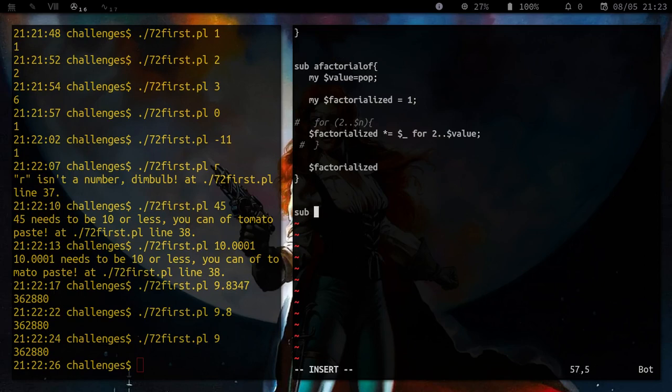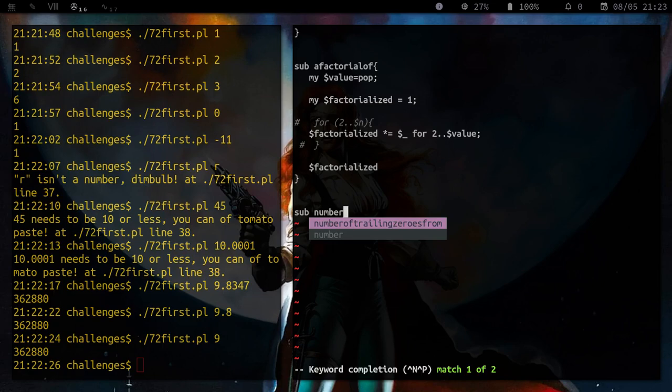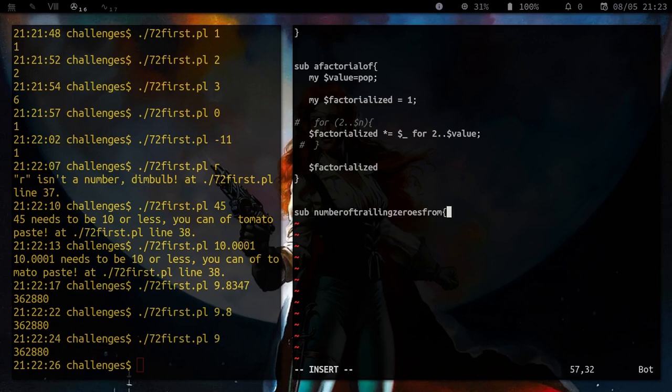Sub. Oops. All right. I'm going to go with string. And here's why: I want to say, you know what? Doesn't matter what this is. We're thinking of it as a string. My string. I wonder if I could do that. I don't have to pop. I could do it a very Perlish way. No, not gonna do it.